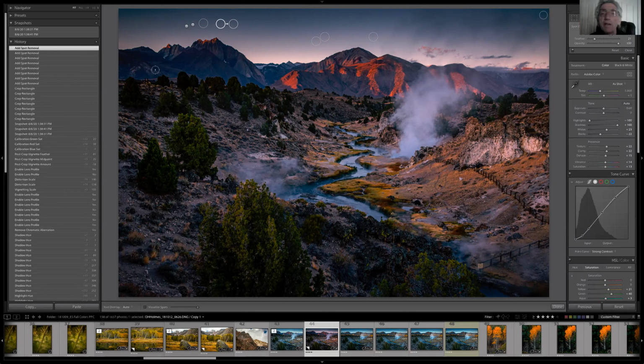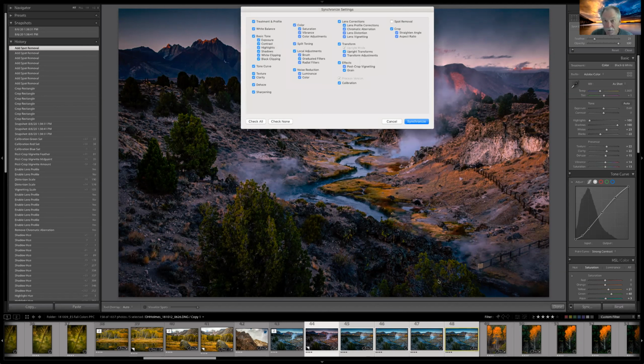And can you save that so that you can automatically spot other images? Oh, Joe, that's another good one. Okay, so right here, I can now come across and select all these different images that are actually the same and hit synchronize.